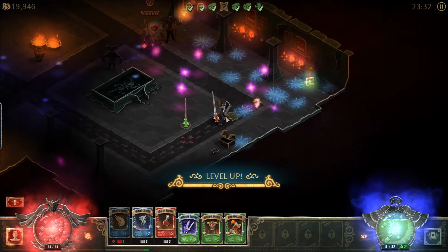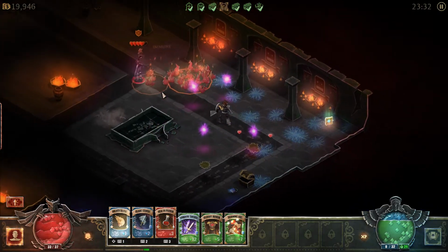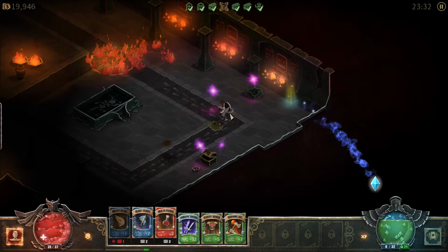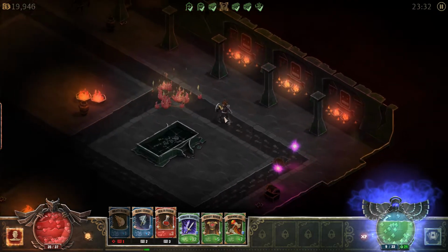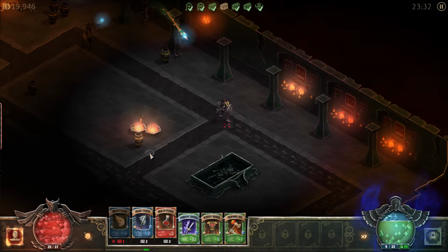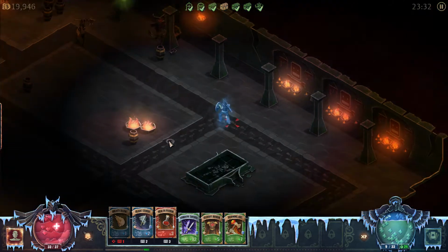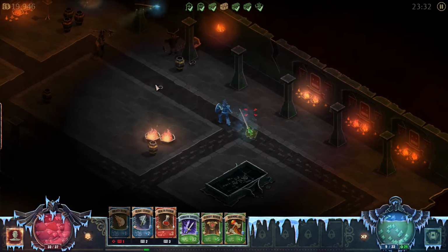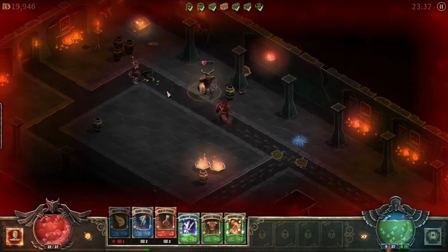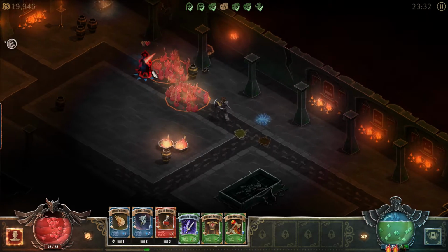When we level up, it gives us max health and max mana, as you might expect. Get rid of this guy first. Everybody, any ice enemy has to die first. That's my rule. Another max mana, nice. Oh, I don't quite know what happened there. He got a little stuck. Come on, move. There we go. I guess that guy sometimes throws ice. I don't know. Oh, the ghost. I hate the ghosts.